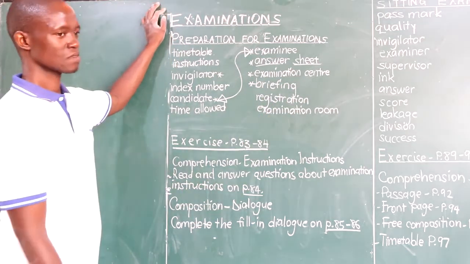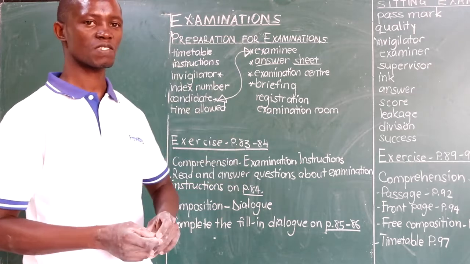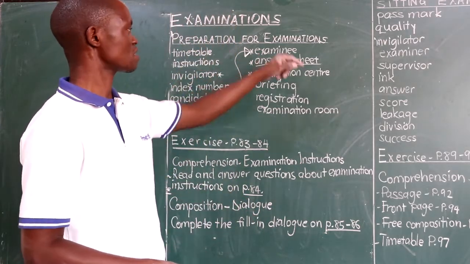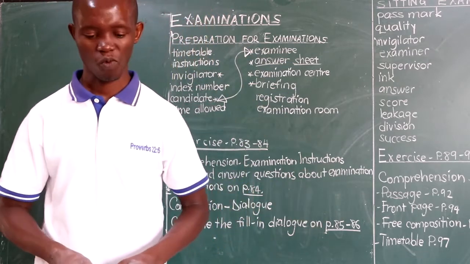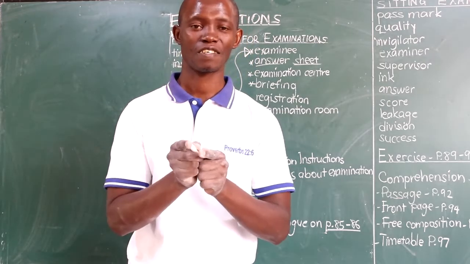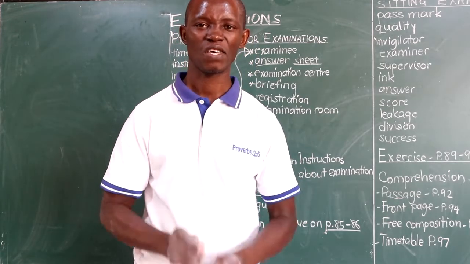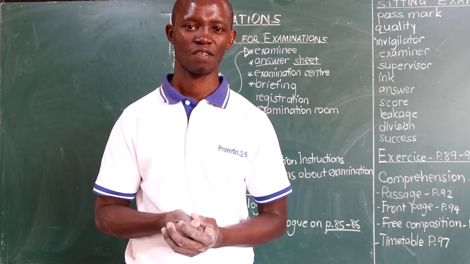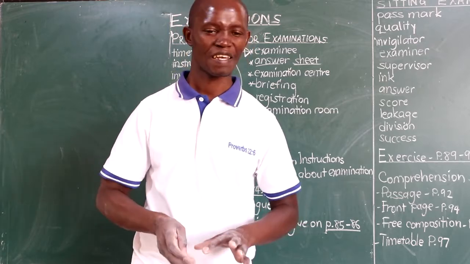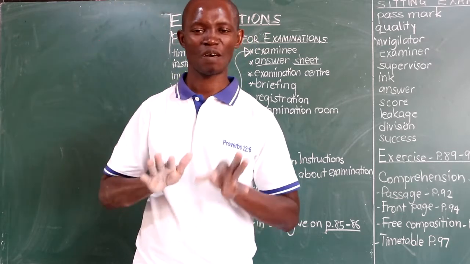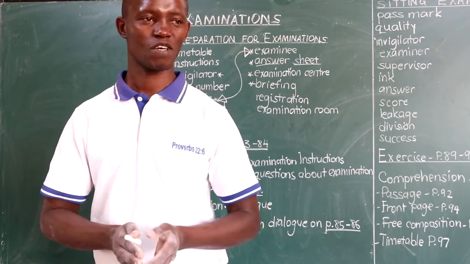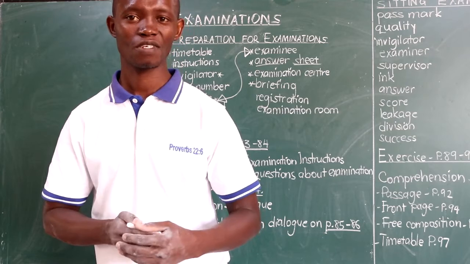Next is briefing. Briefing, when candidates are about to do exams, one of the things we do in preparation for examinations is briefing. What happens in briefing? You the candidates gather somewhere and you are given examination instructions. When you are doing an exam, you are supposed to be quiet. If you want any assistance, put up your hand, and the examiner, the invigilator, will come to your rescue and will ask you what kind of assistance you want, and will provide you with that kind of assistance.